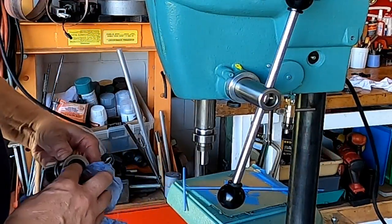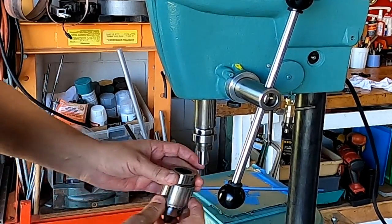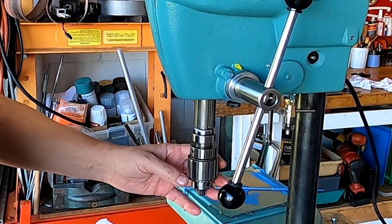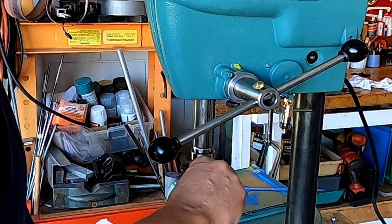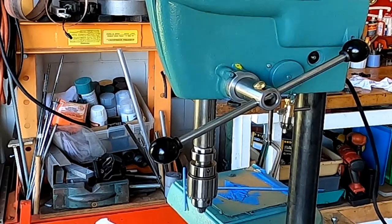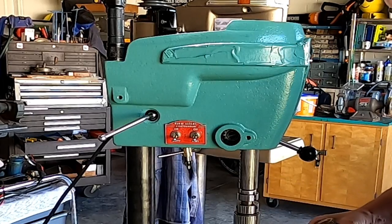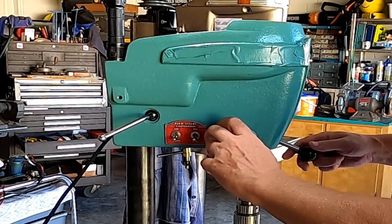Okay, so we got the chuck all cleaned out here. Just double checking. Get that on there. As long as we're at this point, let's move around to the other side. Let's get this in here. A little bit of oil on it first. There we go.